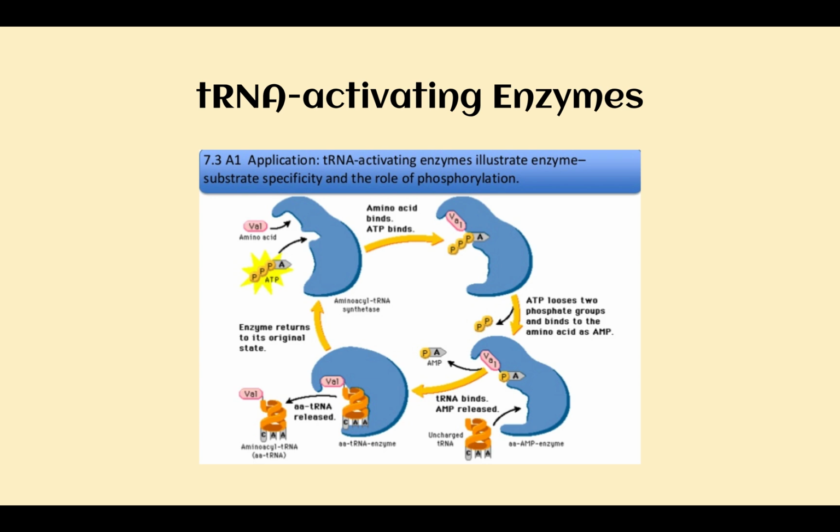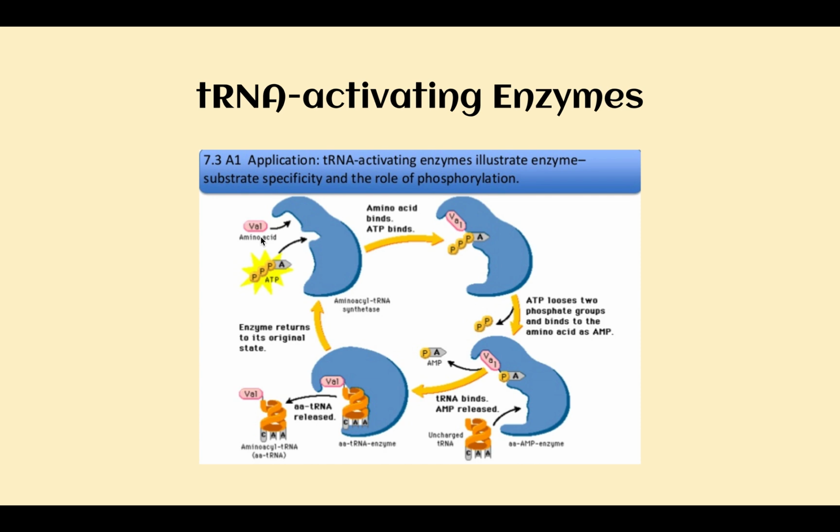So this enzyme right here is in charge of binding the specific amino acid to a specific tRNA. Logic question. If you have 20 amino acids, then how many types of tRNA do you have? If you have 20 specific amino acids, then how many tRNAs do we have? 20 also. There's 20 types of tRNA, each tRNA binding to a specific amino acid. And each tRNA that is specific to a specific amino acid is using 20 different enzymes as well. Do you follow? Enzymes are specific, right? So in this particular example, this TAE is specific for binding valine to your tRNA.